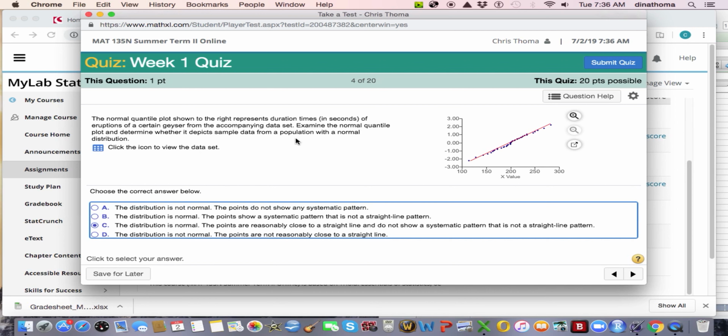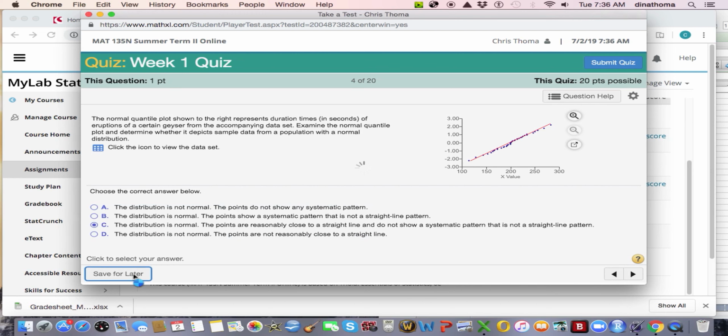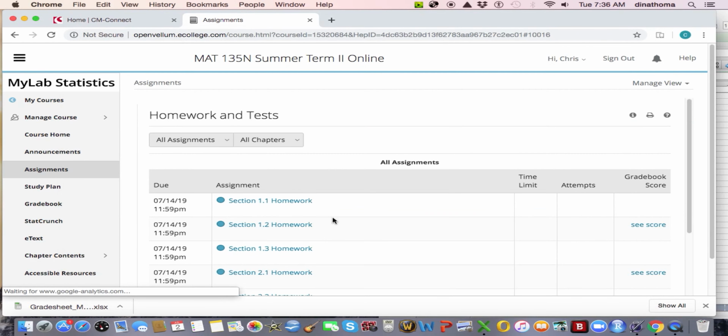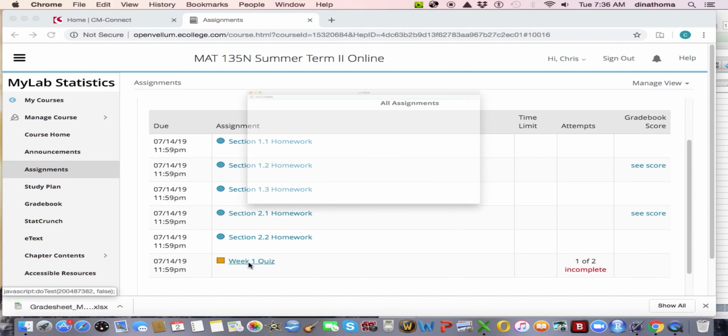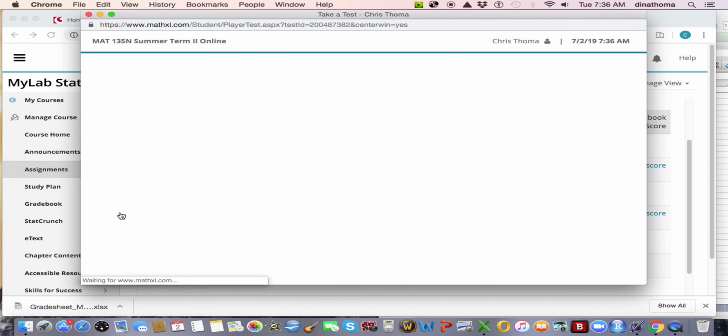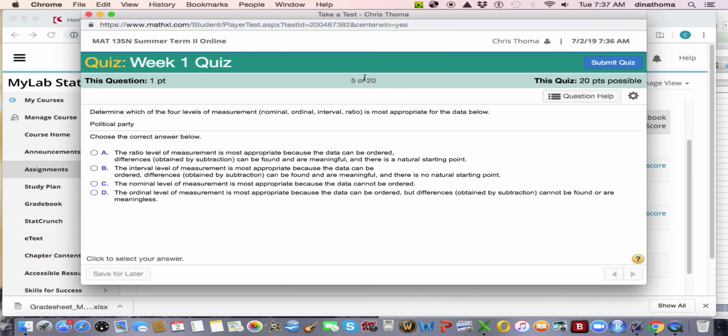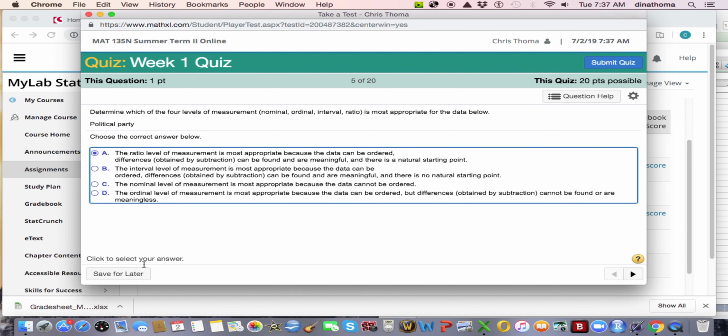You have to finish the question you're on before you can hit save. Then you can hit save, and now it's going to warn you that when I come back, you can't re-access this question. It's going to take you to question 5. So I'll even show that. So are you sure? Yes. All right, and now I go back into it. I can say finish the test. And notice now I'm on question 5. So make sure you answer the question. You see now save's grayed out. I have to give it an answer before save can pop up.